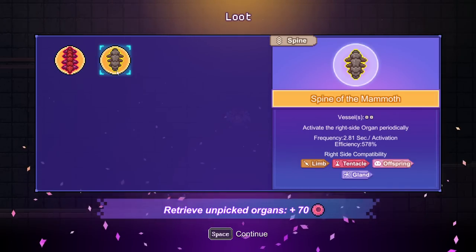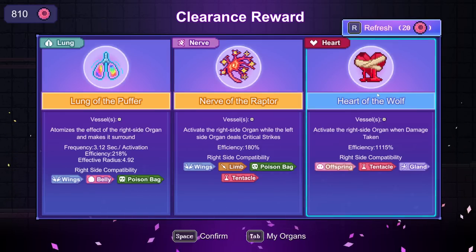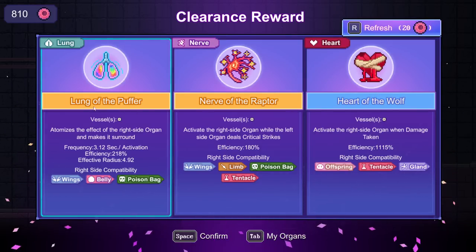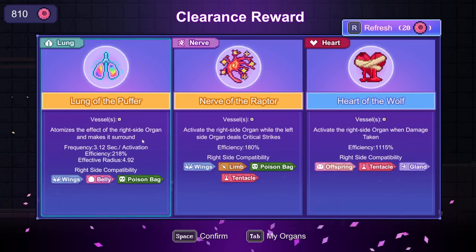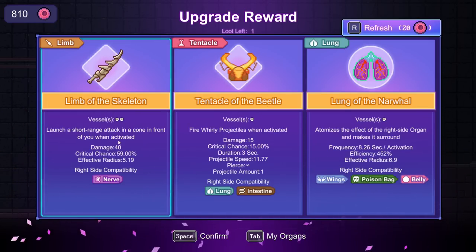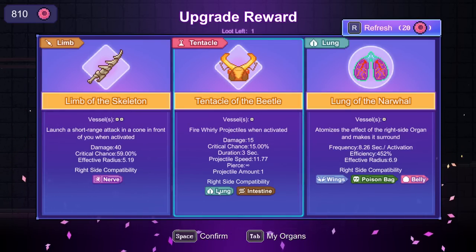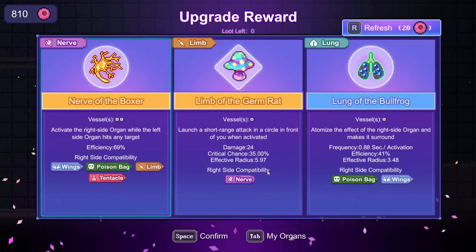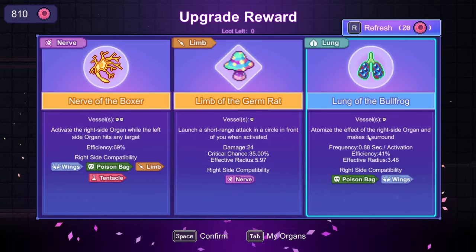Nice. Spine of the Jackal and Mammoth, whatever. Wolf. Organ when damage taken. This is for summons. Puffers. I could take a puffer for my summons. You know, let's take a puffer, put it on the summon. Another beetle with lungs. That's, of course, busted. We're going to take that. A germ rat. Well, I'm going to take that just because I'm using it anyway.